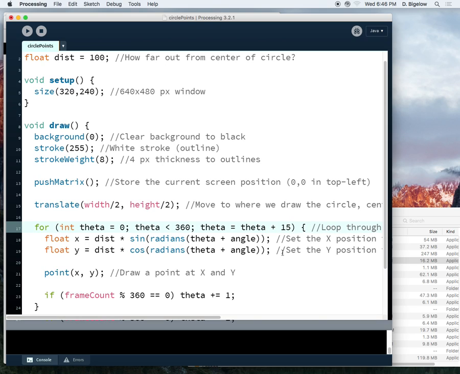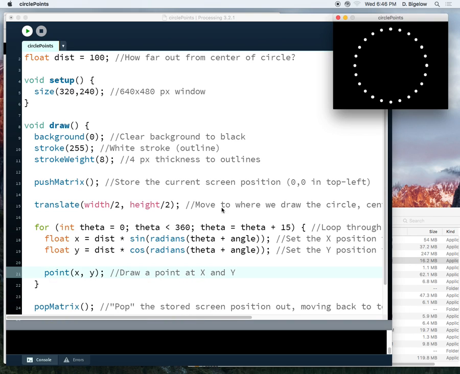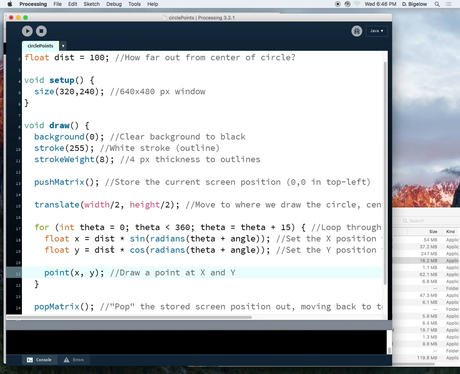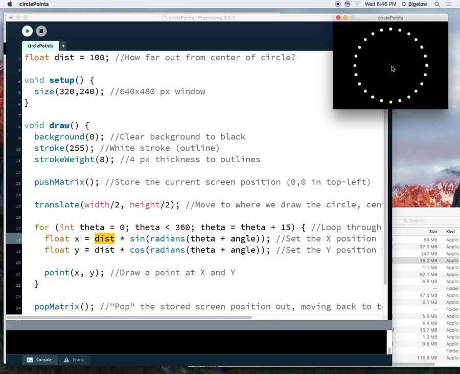Anyway, let's throw that back to 15, get rid of this, and if we leave it at 15, we have evenly spaced dots 15 apart, 15 degrees apart, because we're working in degrees. And then the code that generates each of those XY positions is basically going to be the distance, how far out from the center of the circle. So if I put my mouse in the center, from here to this dot is about, what did we say, 100 pixels.